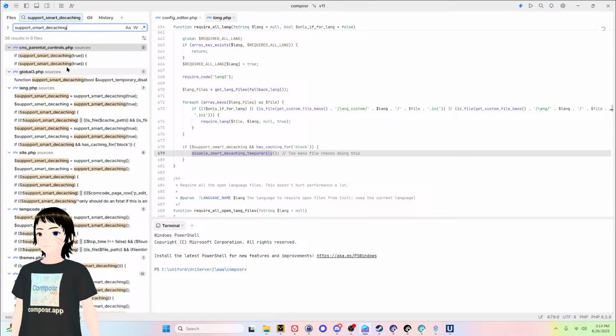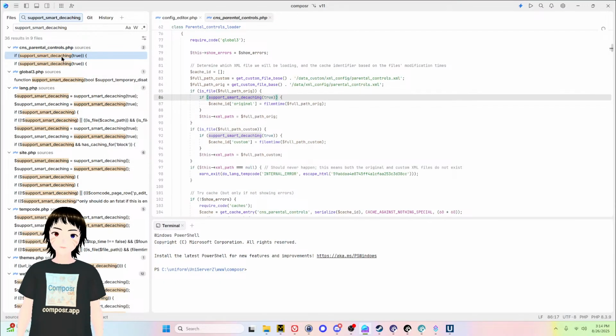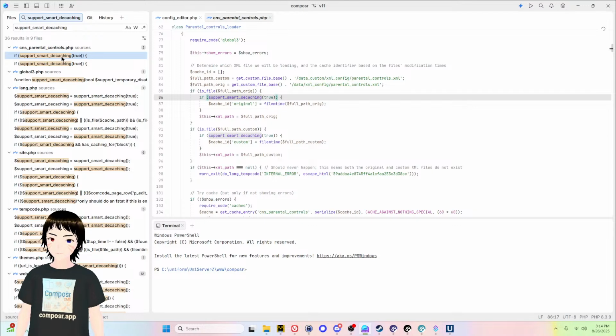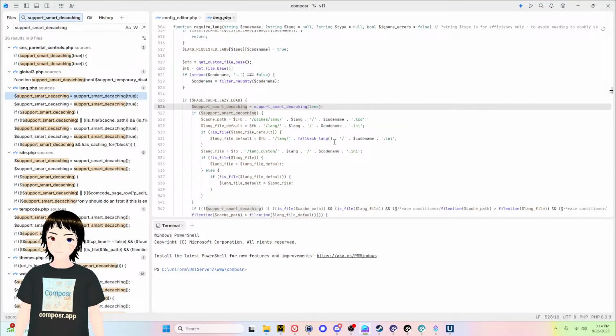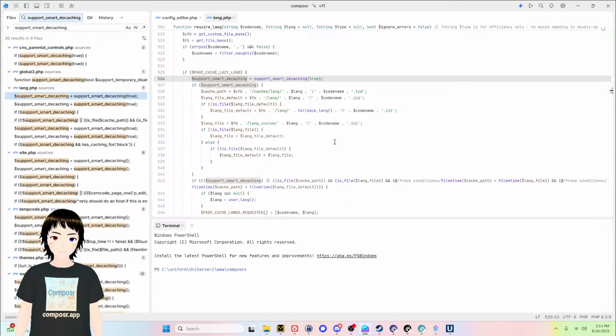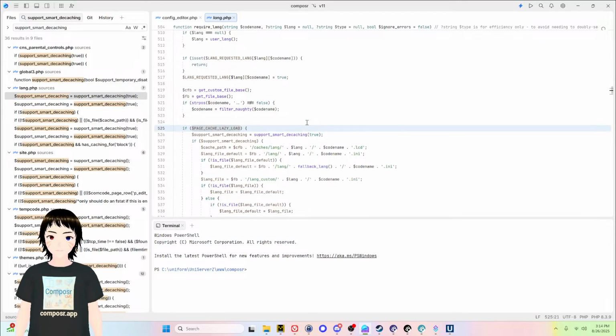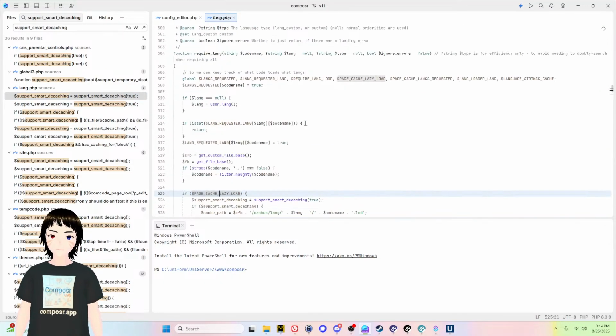Now we just search for cost to this. But we do have, but it's all under a page cache lazy load global.